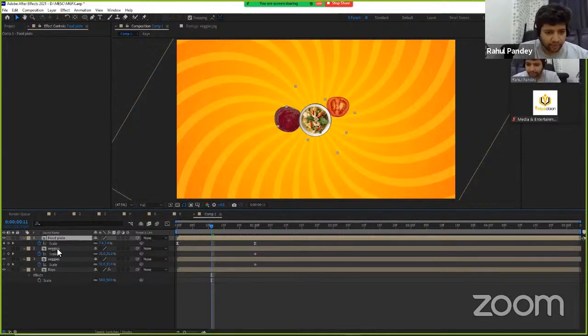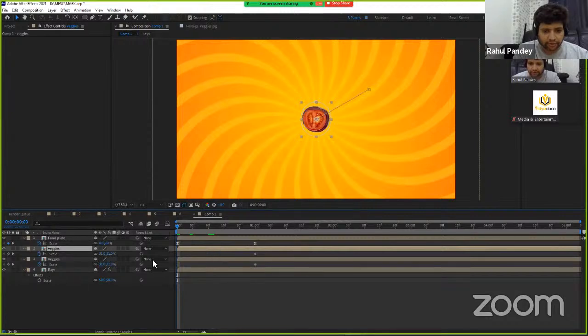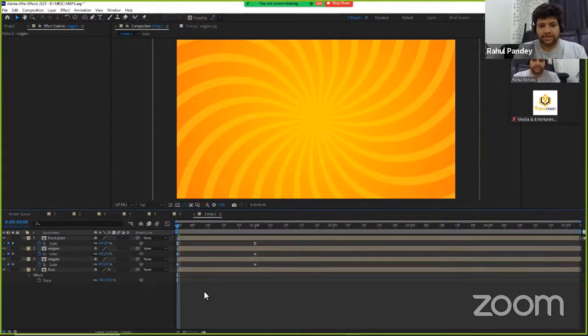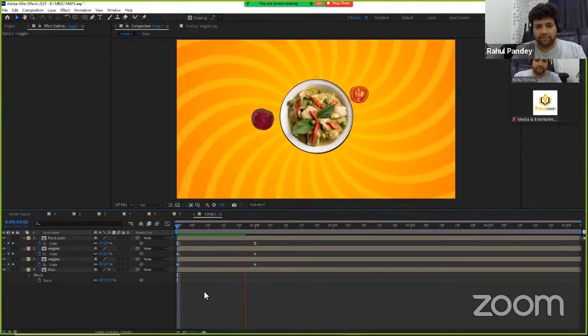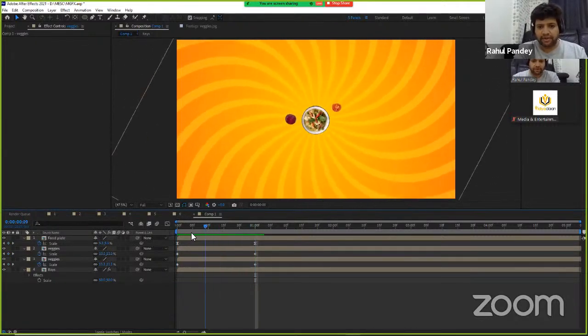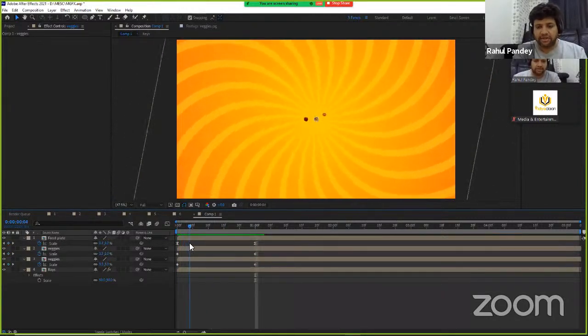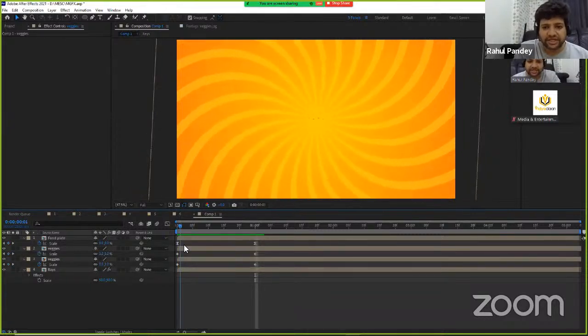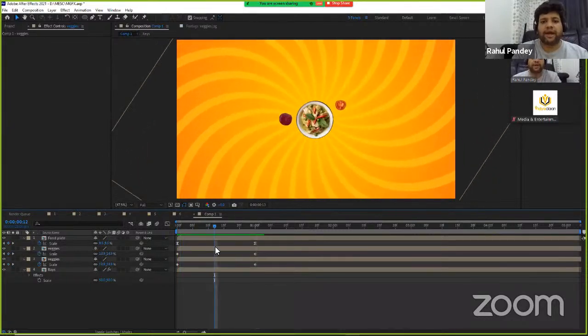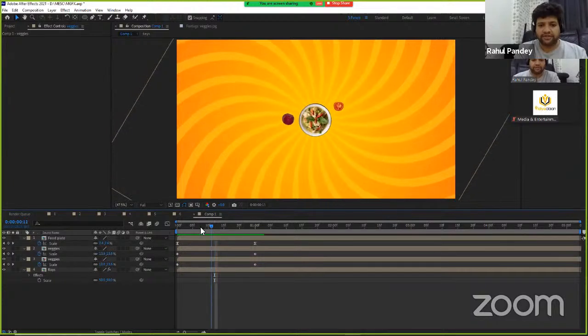And now I'm going to change the scale value. So here I'm going to change this to 0 and 0. That's it. Now you can see if we play this, this is what you will be able to see. Also, I will change the position, because right now these two wedges should appear from behind the plate, but they actually appear from the sideways.